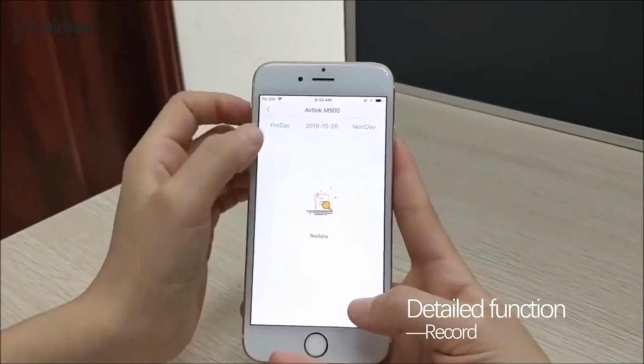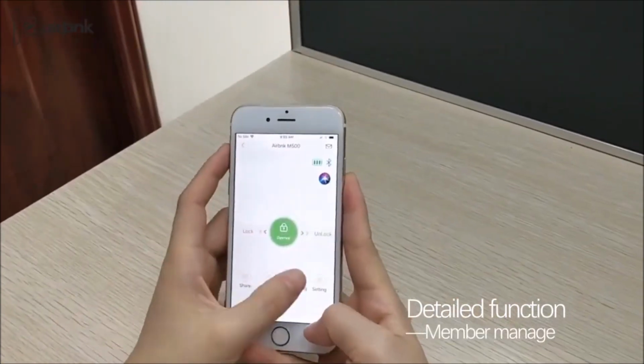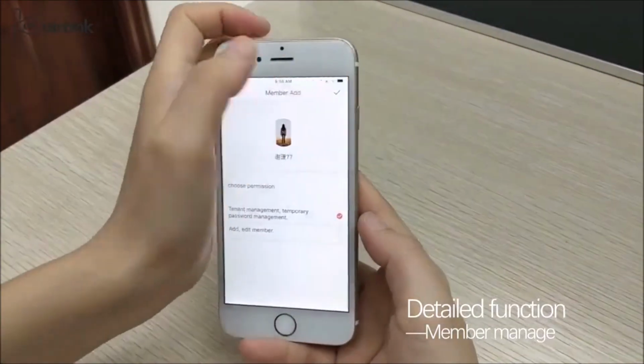Click on the previous day or the next day to view the opening record for the day. The member icon: click the plus icon in the upper right. Search the user. Select the permissions for the user and submit.